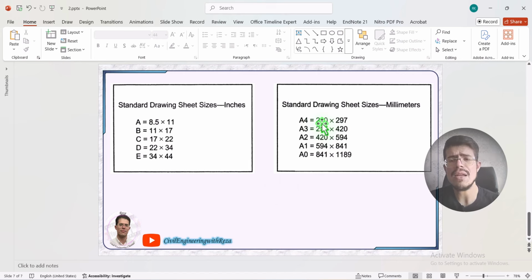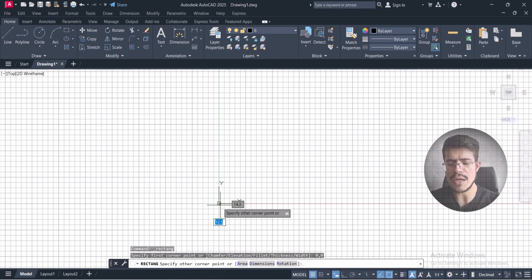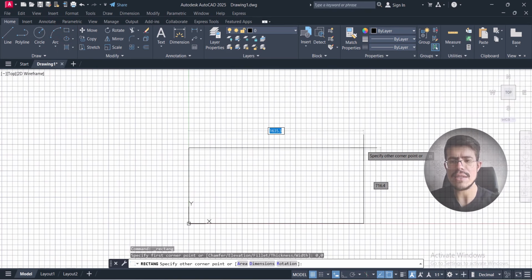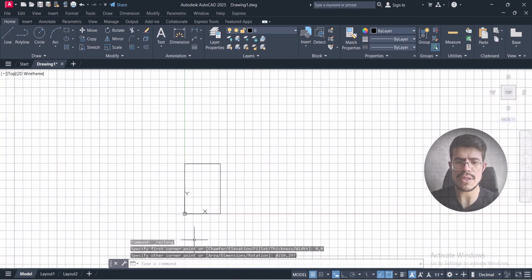It depends on the units that you work in, but if we consider an A4, which is this, let me draw a rectangle to show that the start needs to be 0, and I need this value in this direction and this value in this direction.